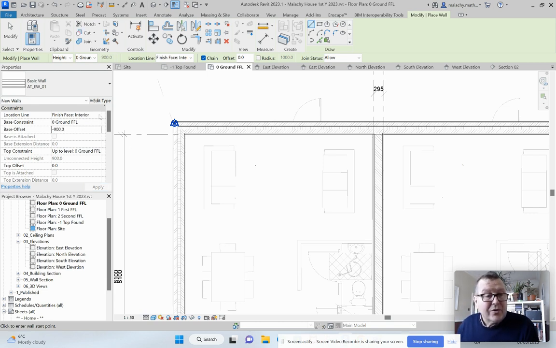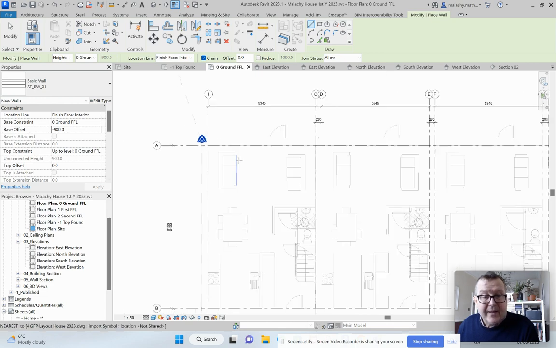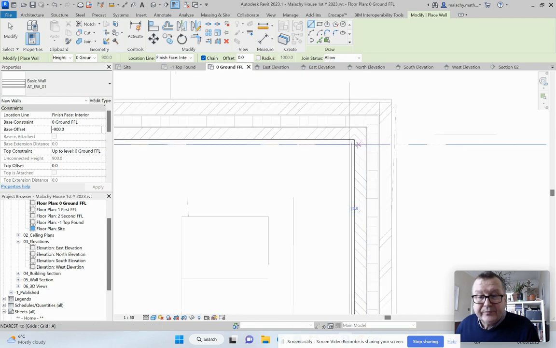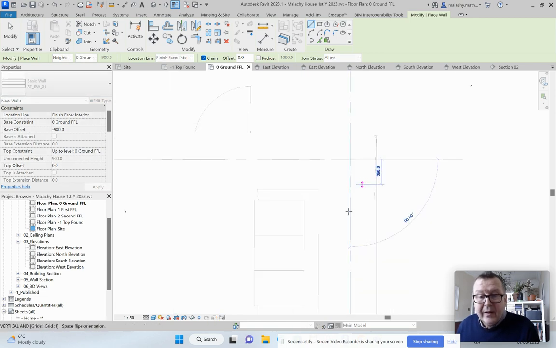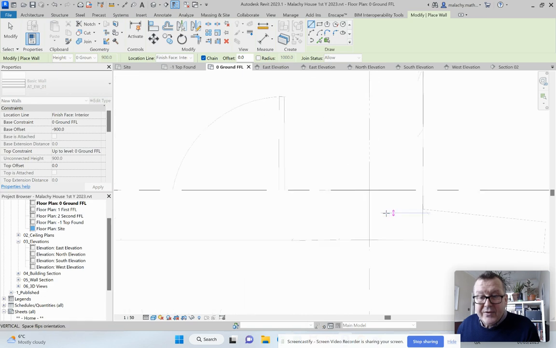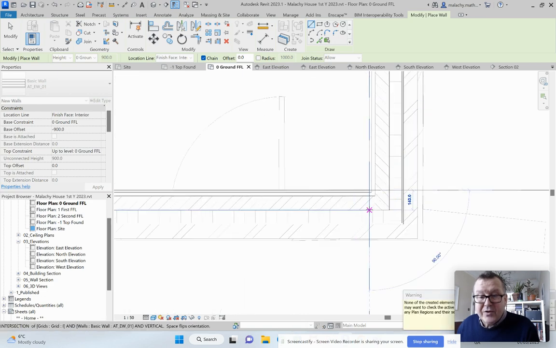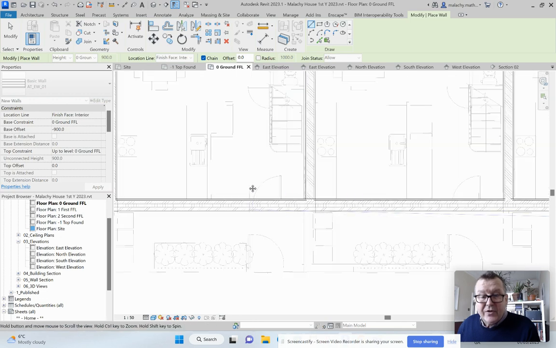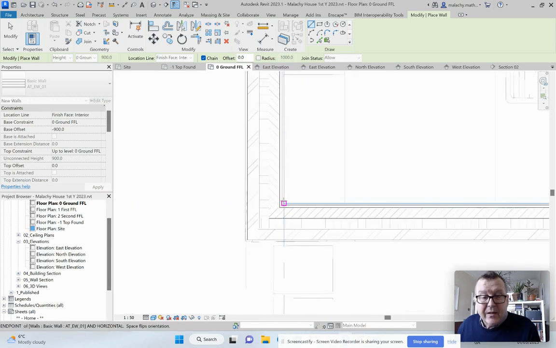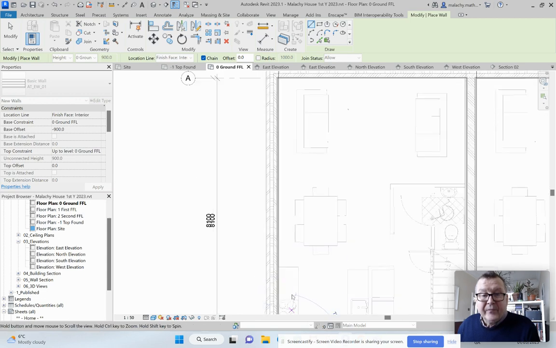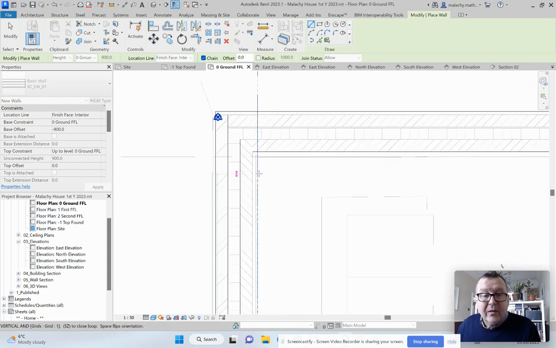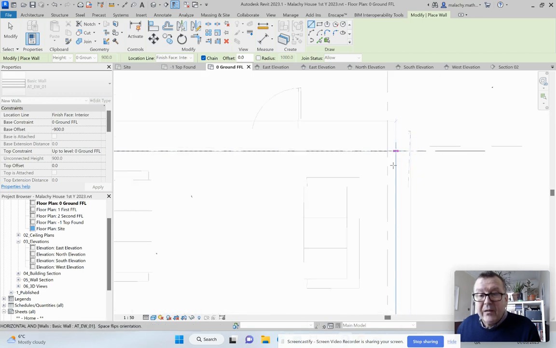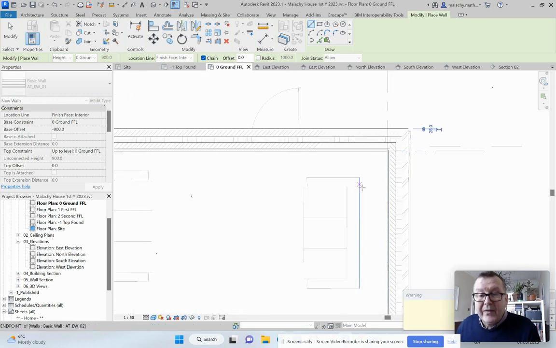All right, now we're going to do finish face interior again. And I'm going to start over this side here. And I'm going to start there. Now, what will happen is as soon as I click here into that intersection, it's going to shout at me. And what it's saying is that we can't see it in this view, which is very true. That's okay. And then we go there. And we will go here. And then we'll complete that by going over to that intersection there.